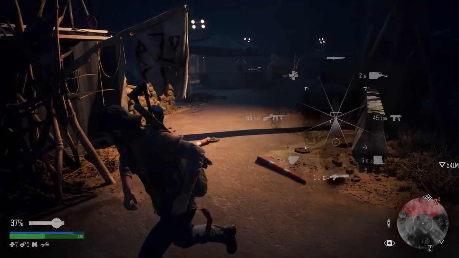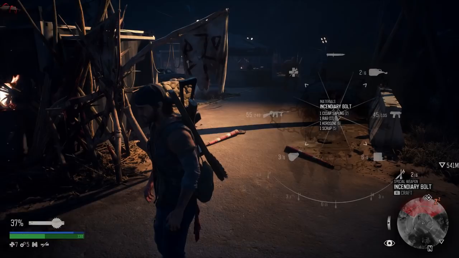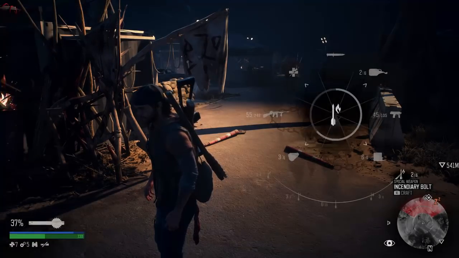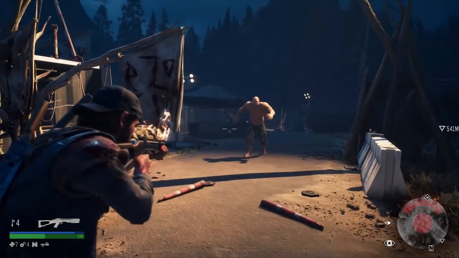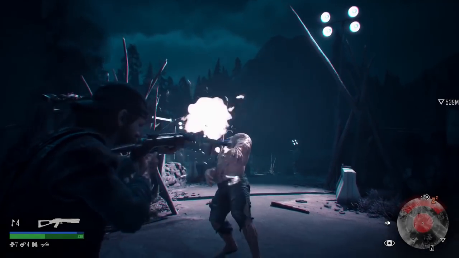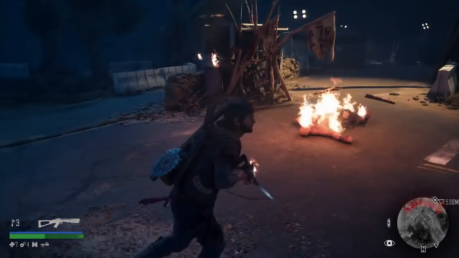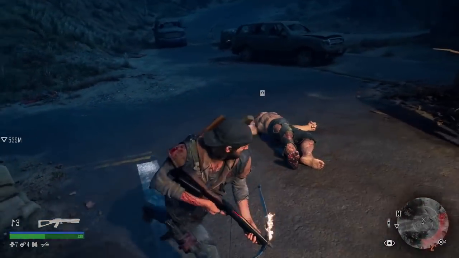But did you know you can actually one-shot them if you use the right arrows? So you want to use the incendiary bolts. Obviously, you might have to wait until you can actually get your hands on these. But if you use these bolts, you can actually one-shot the breakers. So I want to make sure I get a headshot here. And I haven't actually one-shotted him. And now I have one-shotted him. There you go, guys. So you actually one-shot them with a bolt.